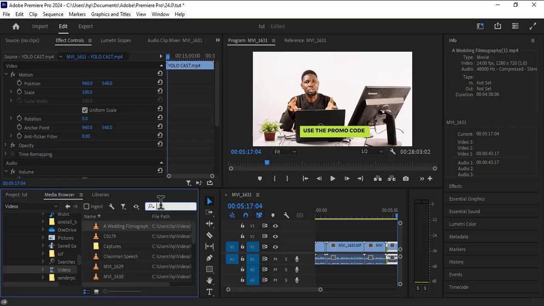So that's it. 4 ways to import media into Premiere Pro. For beginners, we started with the file menu, and then we moved to drag and drop, then shortcuts, and then we did it for big data, which is the media browser. So no matter which method you use, always keep your media organized in folders on your computer. That makes your editing workflow so much smoother.